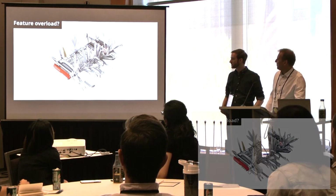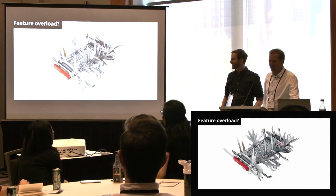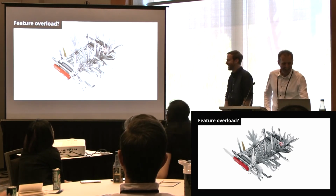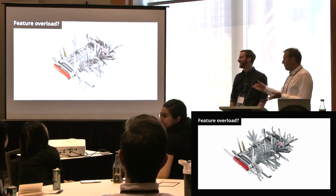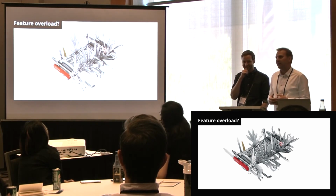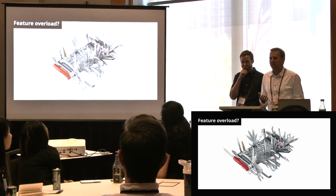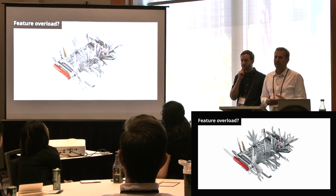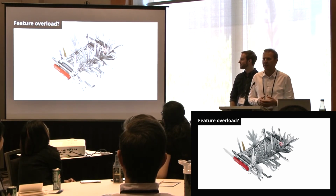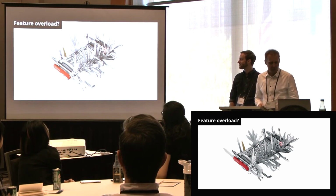I've seen solutions that look quite a lot like this. Right, this is Stibo's product. But as a user, you may end up having a lot of features that you don't really use. And as a vendor, it also gives you some challenges in maintaining these products, because what is it really that your users are using? What should you prioritize in the future? Which direction should you take, and so on?